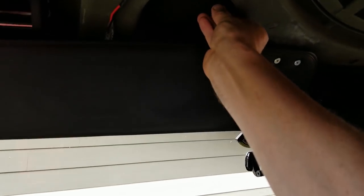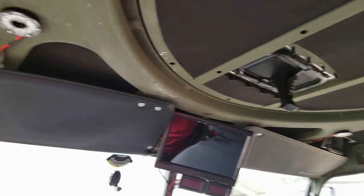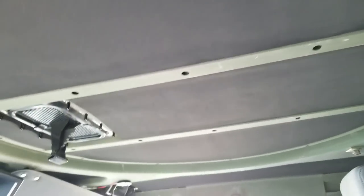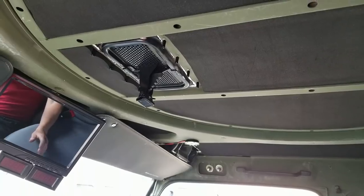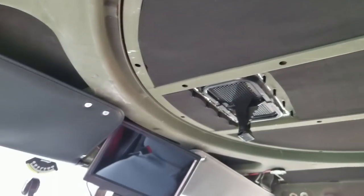This insulation actually fits my utilitarian function over form type build that I have going on. Nothing in here is perfect, and I don't want it to be because it drives my OCD crazy if it gets a scratch or a dent or a ding, but I was able to take four rolls of that stuff, aside from this one little spot right here where I had to make a seam. Everything else worked out just fine. It doesn't sound as echoey in here now, which is good, and I bet this is going to help with the heat and the cold and whatnot.